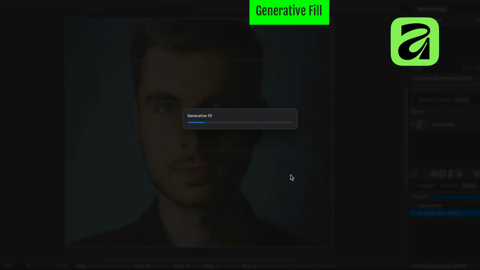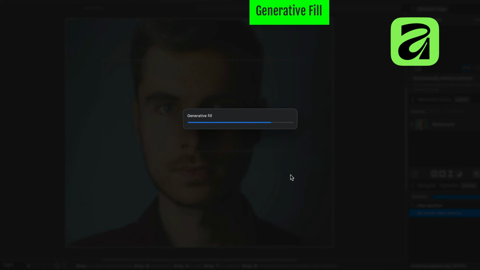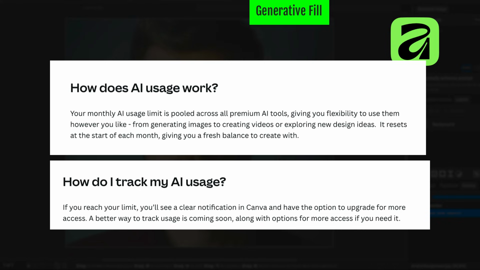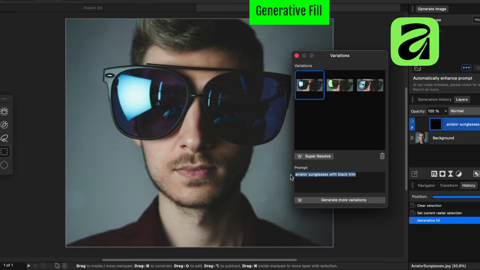And one thing I want to talk about is generative credits. So in Adobe, you usually get like 2,000, they keep changing it. They give you like 2,000 generative credits each month if you have a paid subscription. With the paid subscription with Canva and Affinity, they don't tell you how many credits you have. It's still something they're working on. So how do I know when I'm almost out of credits and I'm no longer able to generate? How many can I generate compared to Adobe? Well, we don't know yet. They're working on it, the information that I was able to find. Of course, that can change.